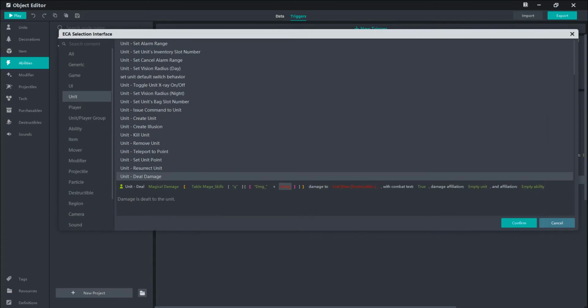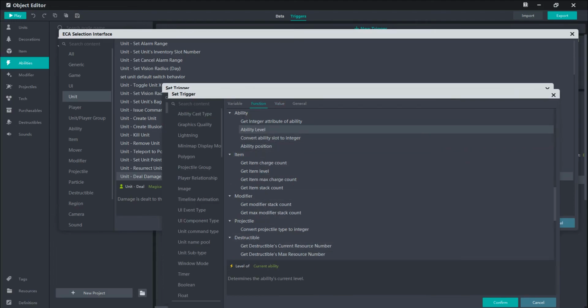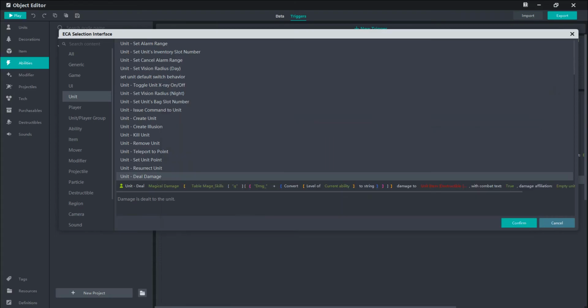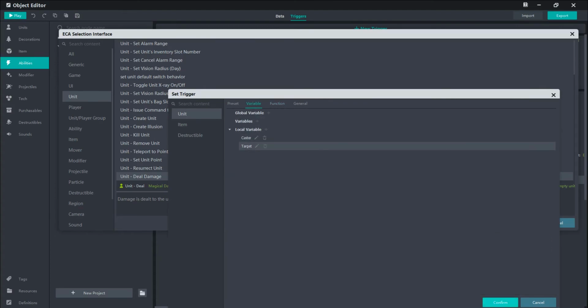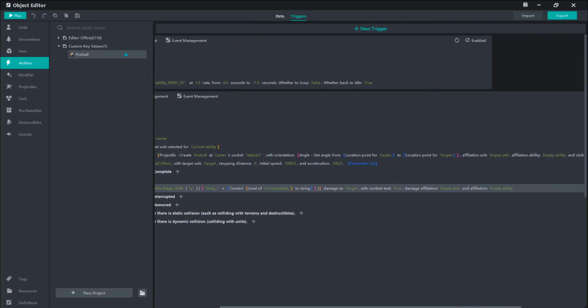For the second string choose convert any variables to string. Then set it to convertibility, specifically ability level of current ability. Choose our target variable for the target. Confirm and we are done.